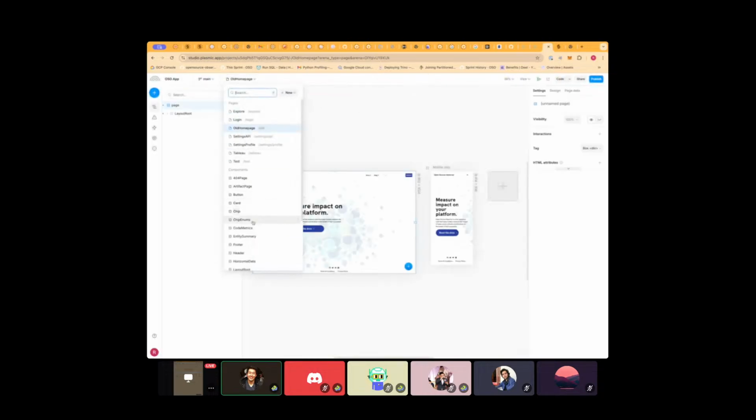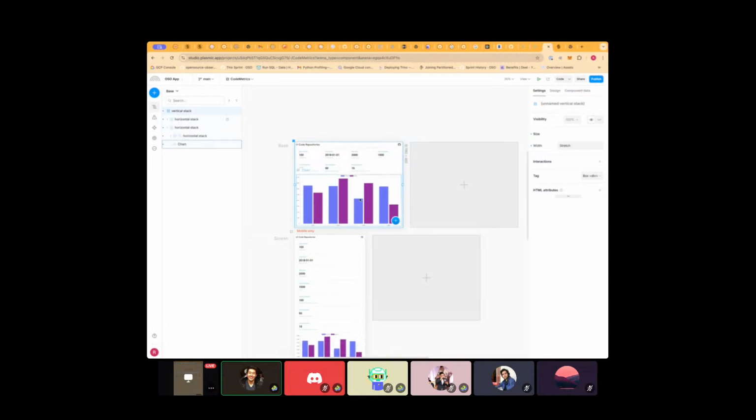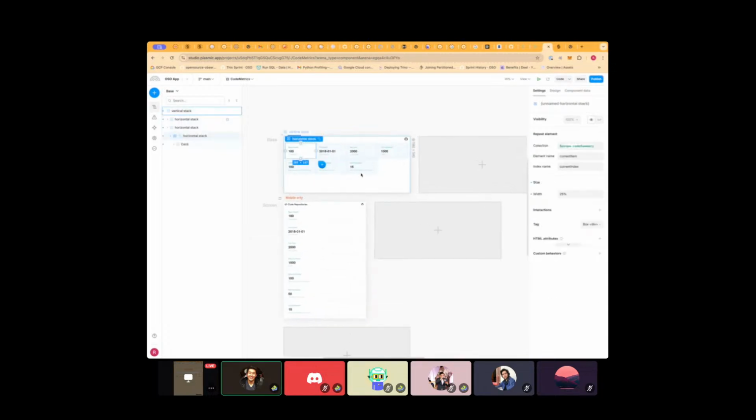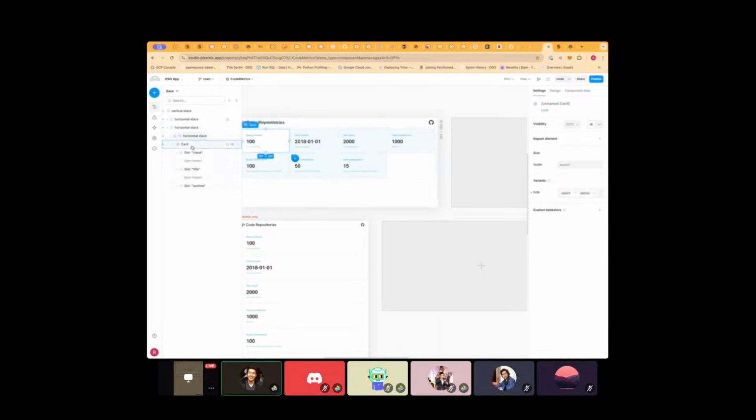I was telling Carl abstractly about this yesterday. That makes a lot of sense. If you go to the code metrics, these cards are now rendered as a repeated horizontal stack. This data is fed into this one abstract component, just using this dot code summary, which includes title, the value, and subtitle. So it'll automatically render. It's an array.